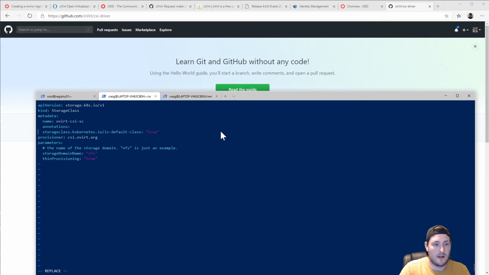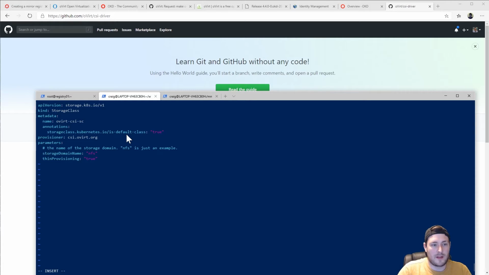Otherwise, if you don't do that, then your storage class won't be default. You'll have to go and create this annotation by yourself afterwards anyway, but we'll just do it here.